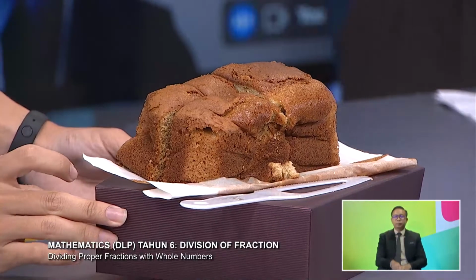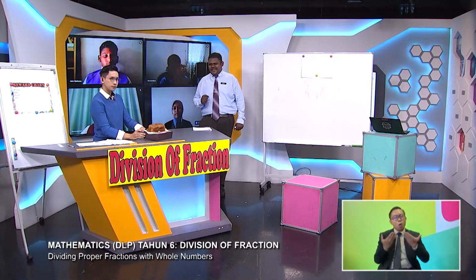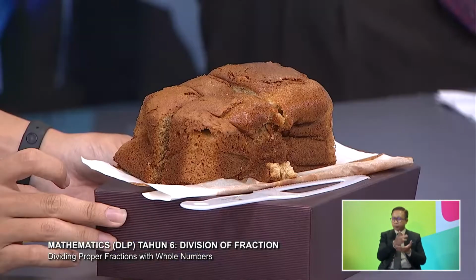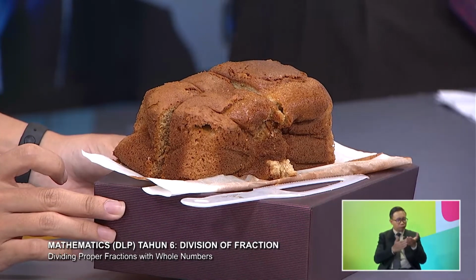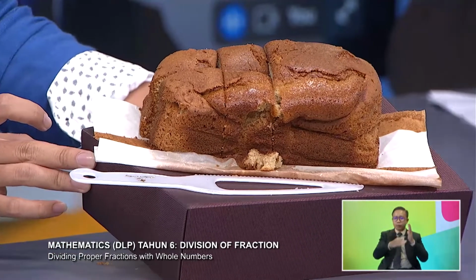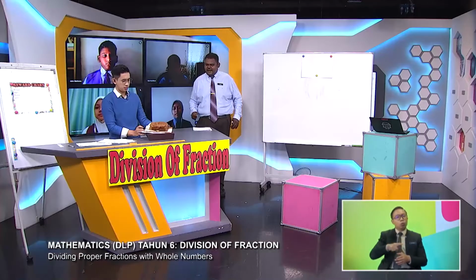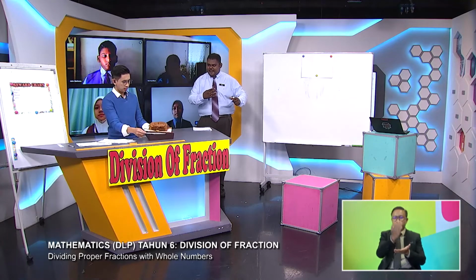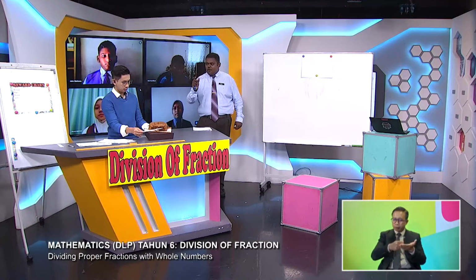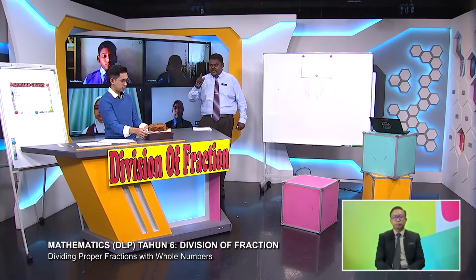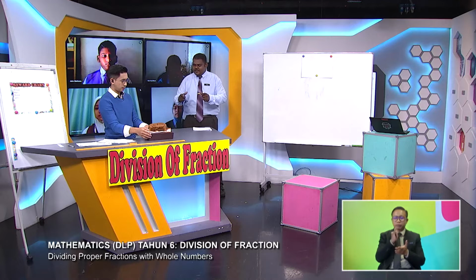Now your question is how many parts each kid will get. The cake is cut into 4 parts, but that is half of the cake. Now we are talking about one whole. A fraction means a part of one whole. So the part that you have cut is 1/8, because the whole cake you can cut into 8 parts. So each kid will get 1/8 of the cake. So this is how we cut in the real situation.